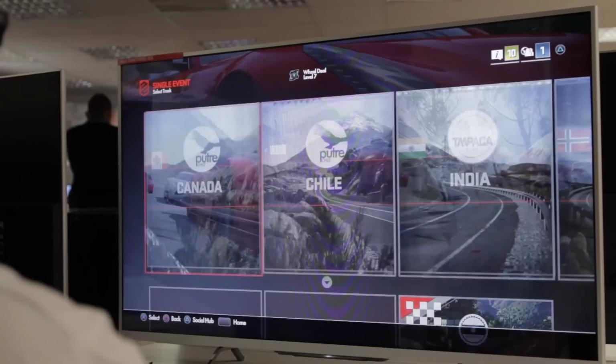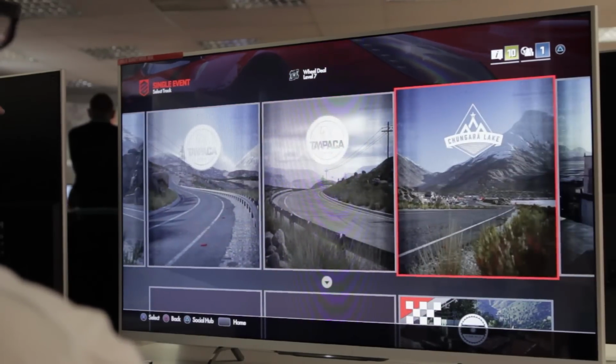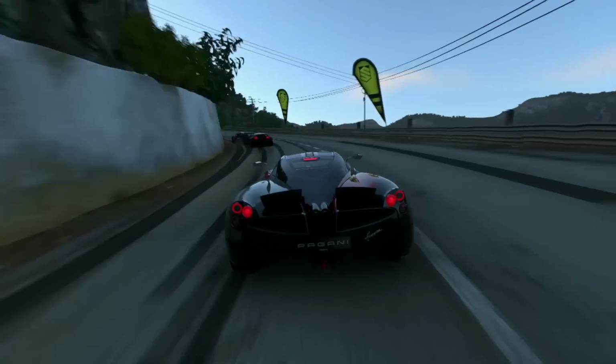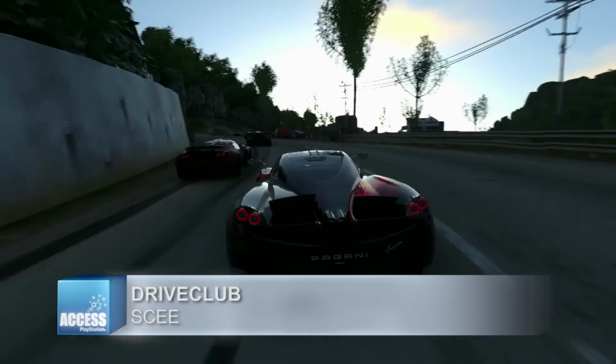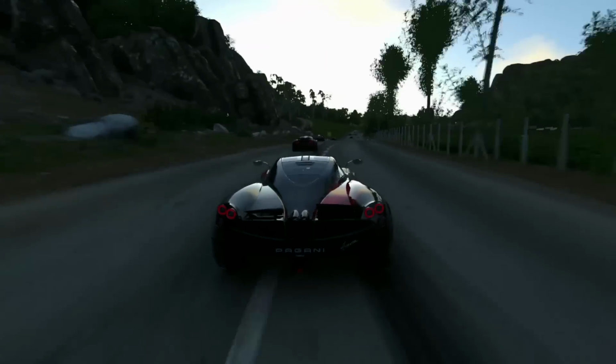And they're all based on reference trips that we've done, the art team have been on, to see some of these most stunning locations in the world, to get a feel for what they look like, how they feel, what they're like at different times of day, because obviously time of day is important to Driveclub. And also how much vegetation there is, what the plants are like, what the wildlife's like, what these places actually feel like, and then driving on them to see what they feel like when you're driving on them.